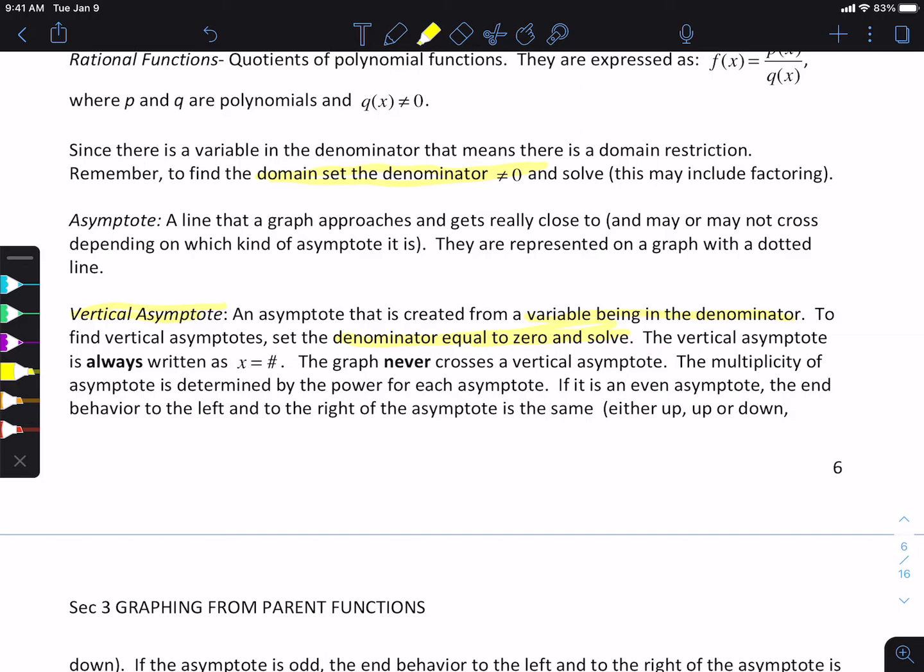So you set the denominator equal to 0, or like I just said, not equal to 0, and then solve. With your vertical asymptote and the domain restriction, your vertical asymptote is always written as x equals, and then your domain is x cannot be equal to whatever the numbers are. When you solve the denominator, we have x cannot equal for the domain, but our vertical asymptote is x equals those things. It's usually two things with our rationals, but whatever sets the bottom equal to 0. Okay? The graph never crosses a vertical asymptote, not ever.